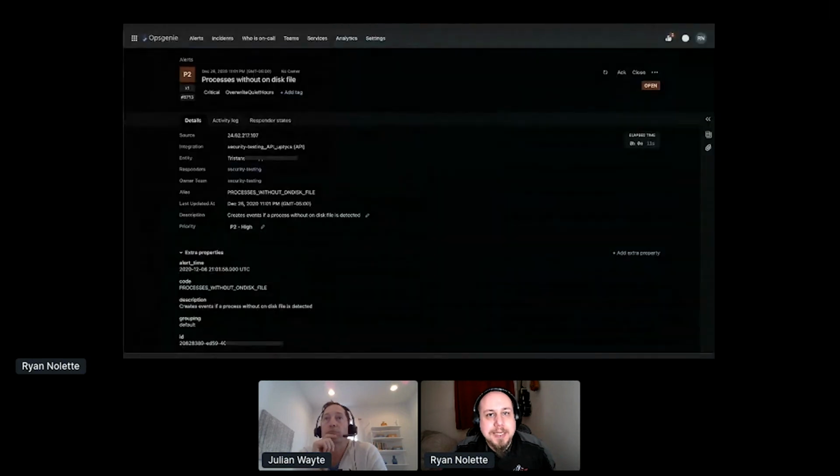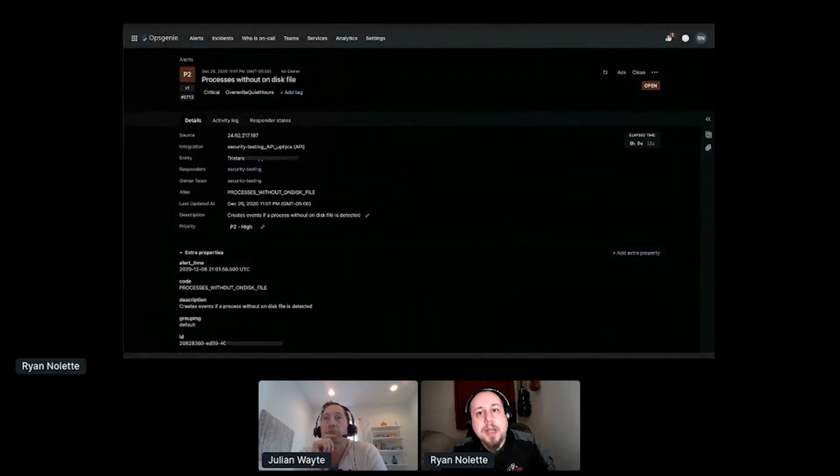So digging into these, we can see that one of the alerts here is populating all the required fields with the mappings from the source to the destination. So that's that first thing that we defined as part of the process. And then in order to not lose any of the data, what we did is we took the entire JSON object that we already had and we put that into the extra properties field.